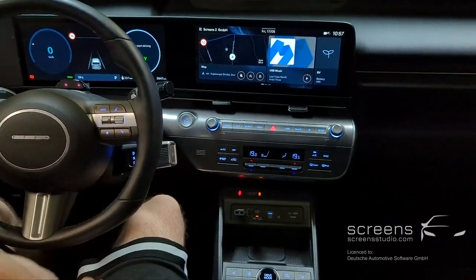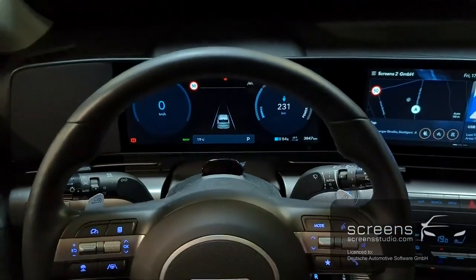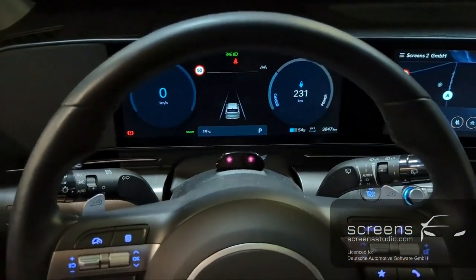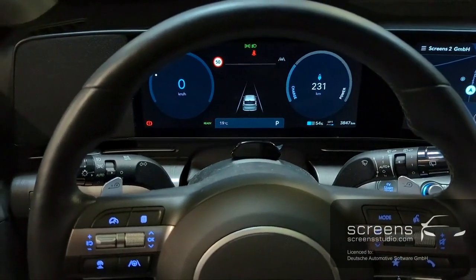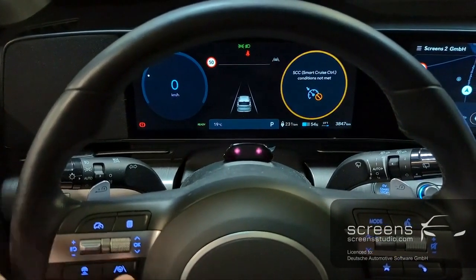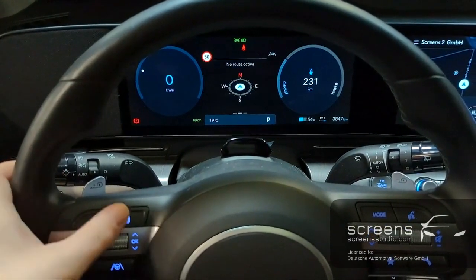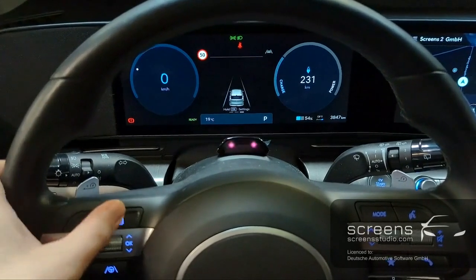Our first step is going to be the instrument cluster and the steering wheel. On the left, we can go through the instrument cluster menu. Navigation or ADAS view.